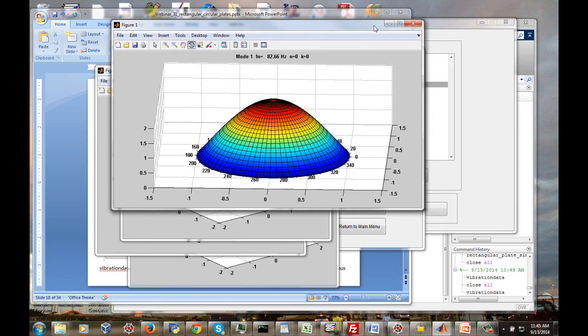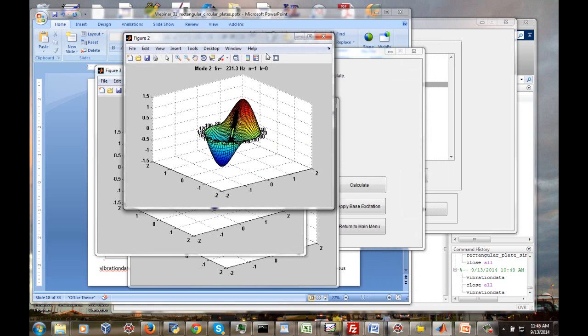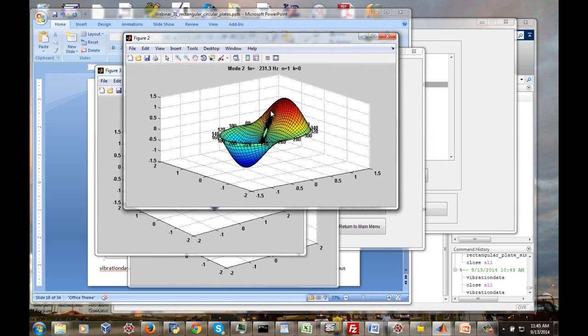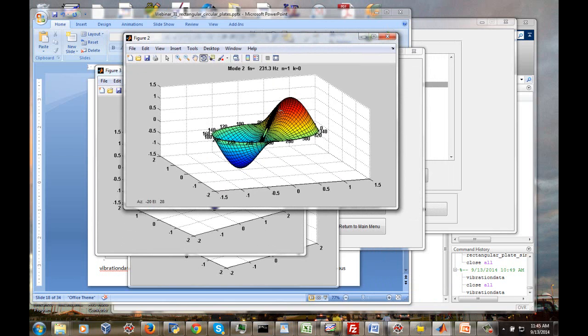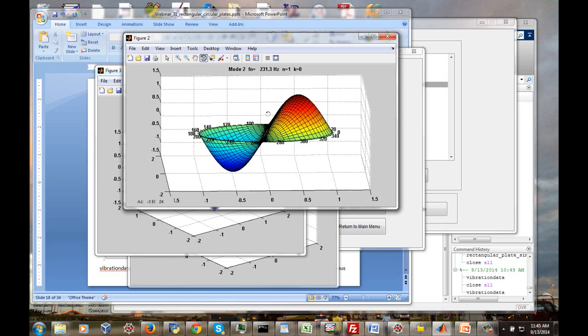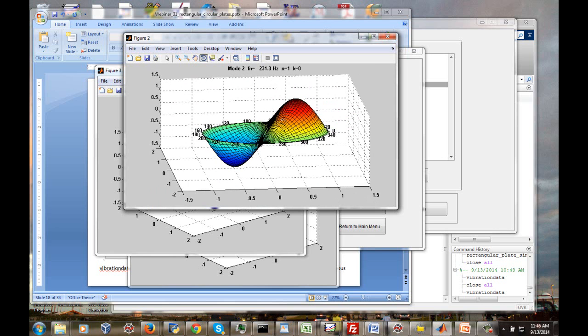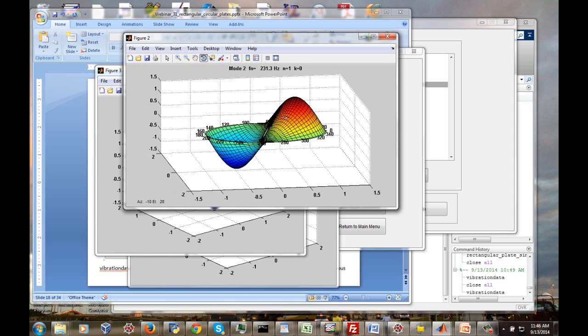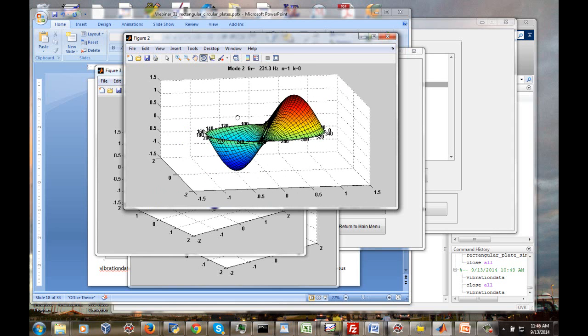So that's mode 1, the fundamental. Now mode 2 is a particular mode here that is not axisymmetric, and we have the same amount of mass going up as going down. So half the plate is 180 degrees out of phase with the other half. This mode cannot be excited by pure uniform base excitation. On the other hand, if there was spatial variation to that base excitation, or if there was an applied force with spatial variation, yes, this mode could be excited. But for our purposes, it has zero participation factor. It's of no further concern.